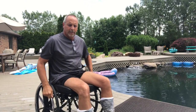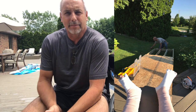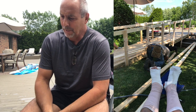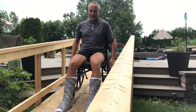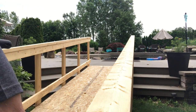The following morning after my accident, I woke up to a little bit of banging and cutting of wood. Came out on the deck and found my buddy making a handicap ramp for me. Pretty good ramp. Makes it nice and easy for getting in and out of the house and off the deck and to the car. When you get hurt like this, it certainly changes your lifestyle quite a bit. Tougher to get around.